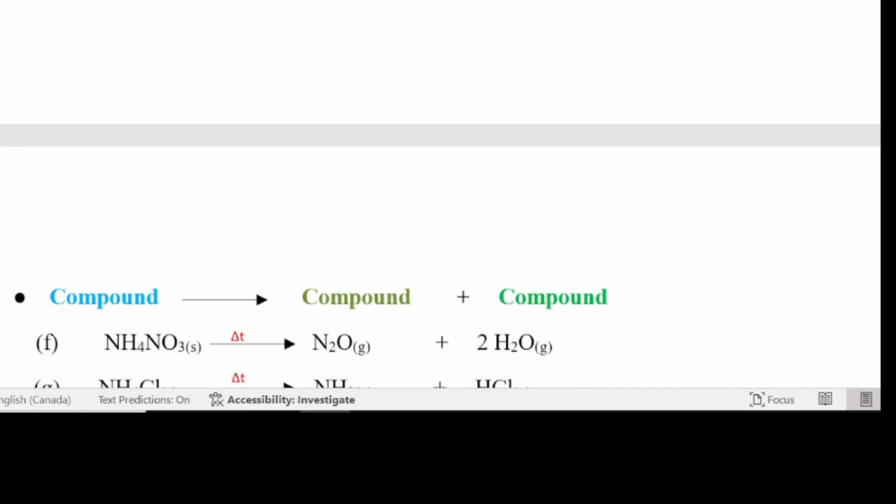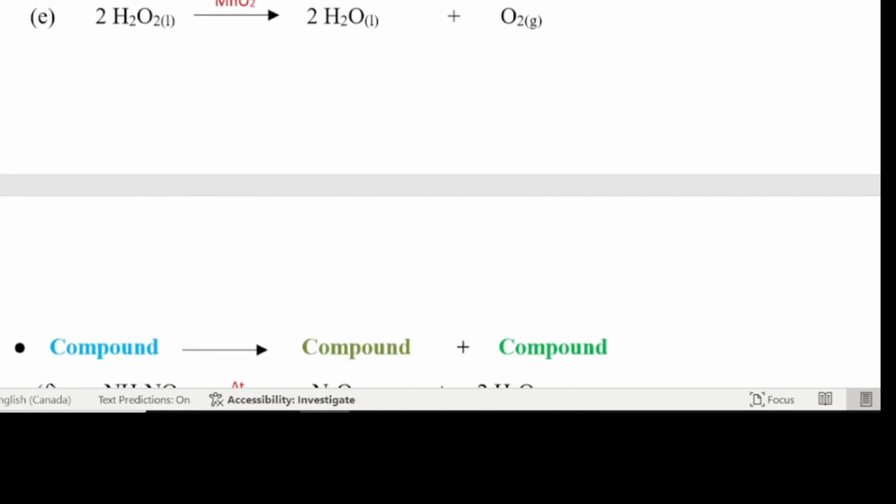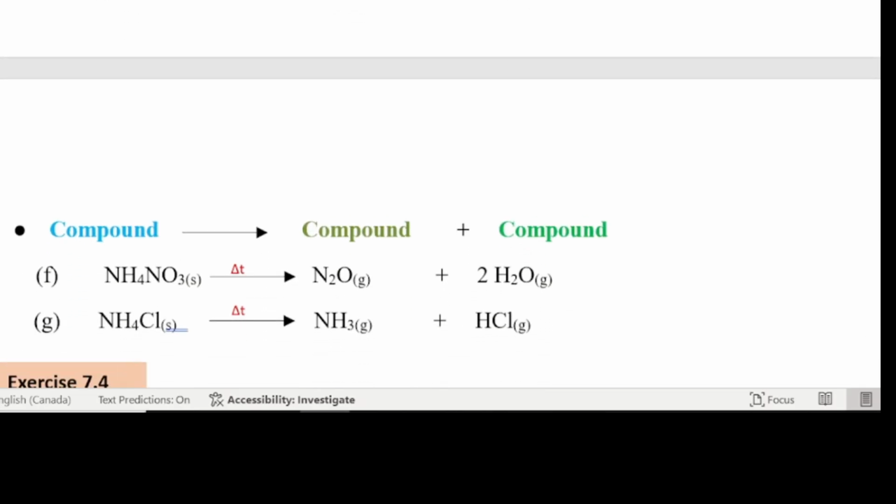So in the mouth of the test tube where this reaction is taking place, you get a lighted splint and you blow it out, it has a glow, put it in the mouth of the test tube, and all of a sudden it gets back the flame. We say the glowing splint is rekindled in that case.